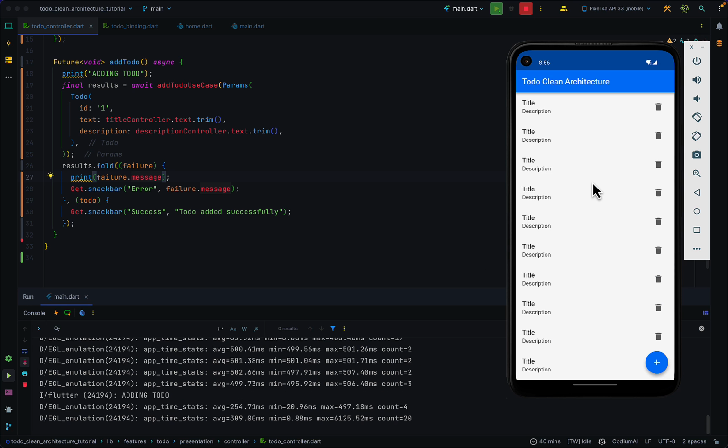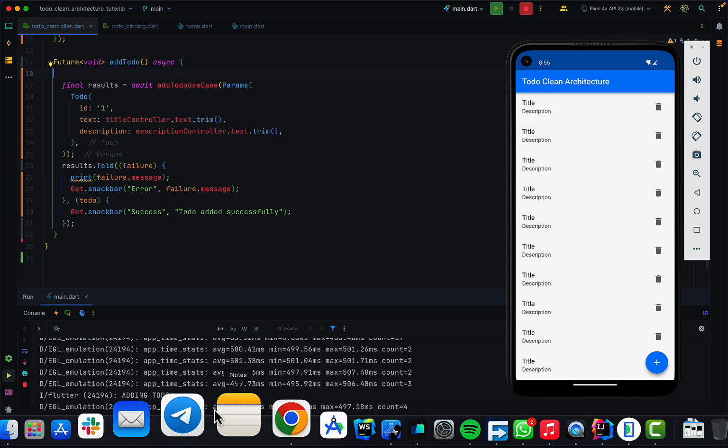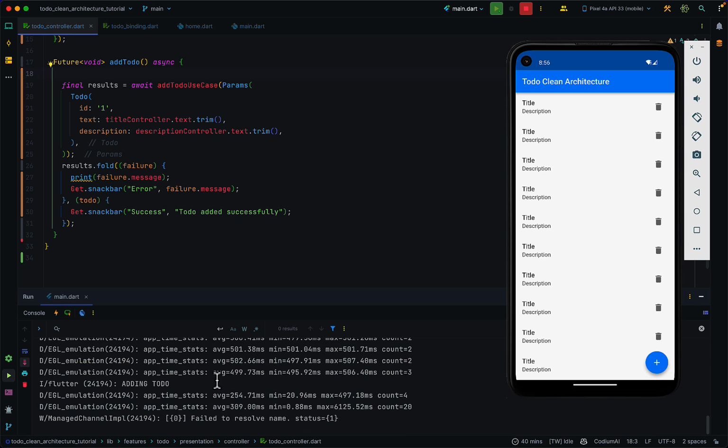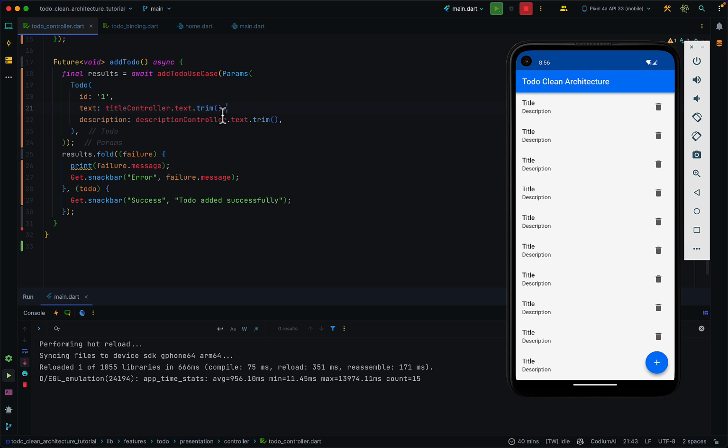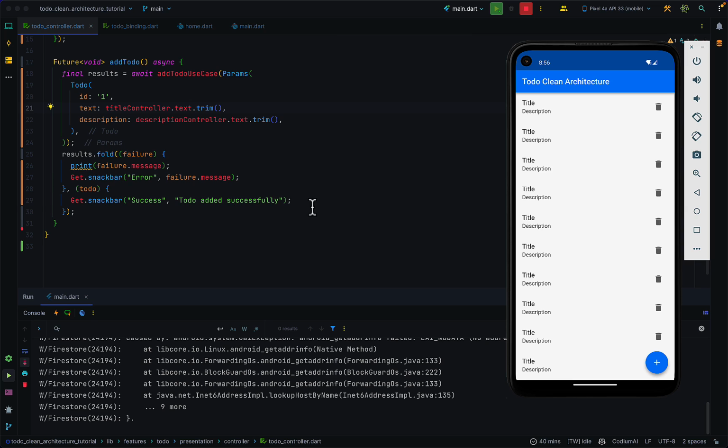So let's add, and then the adding to do method was called, but there is no results returned, right? So this could potentially be because my emulator doesn't have internet connection, as I can see over here, and we need internet connection in order to communicate with Firebase.